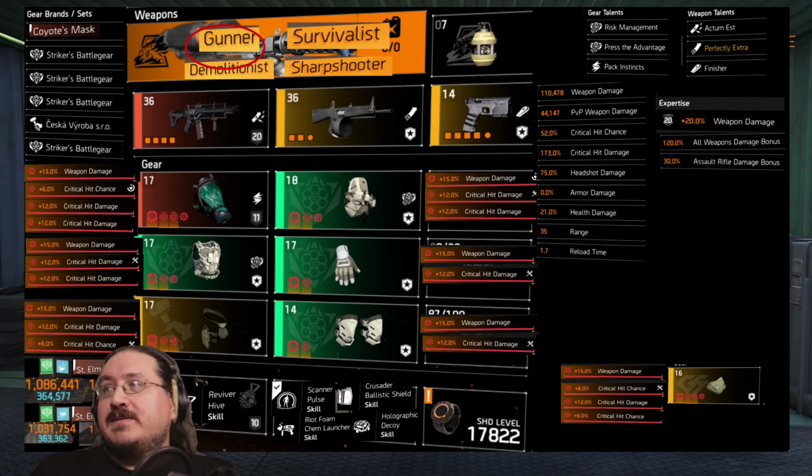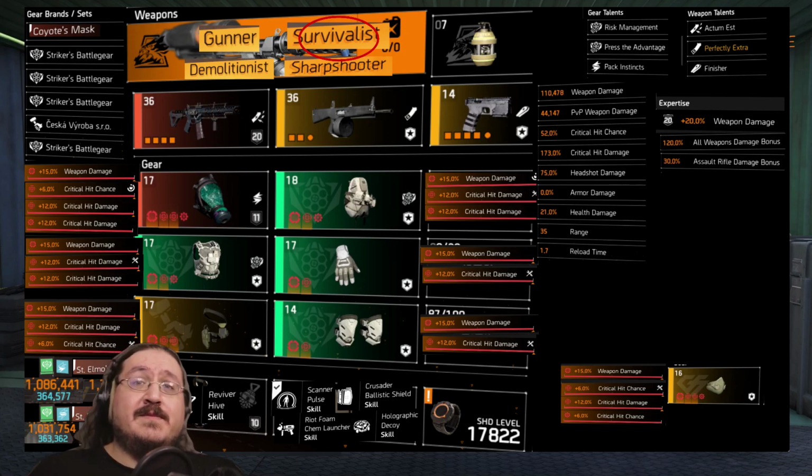Now, of course, Gunner gives us much higher personal output with its rate of fire on kill and such, especially solo, where you're getting all of the kills. That works really well. Survivalist here would even still be a good option for its flame grenades, for the ability to break armor plates quite easily.